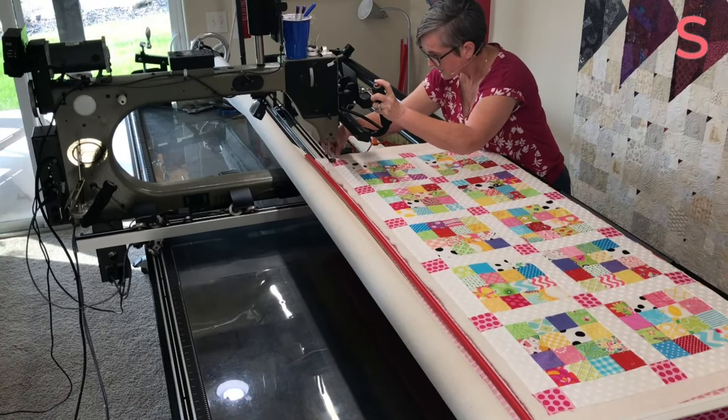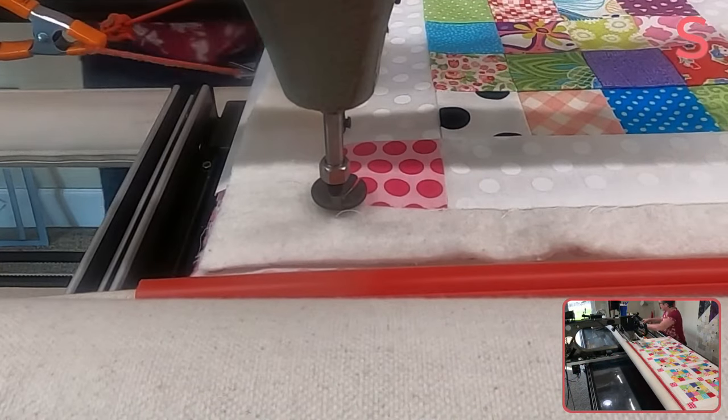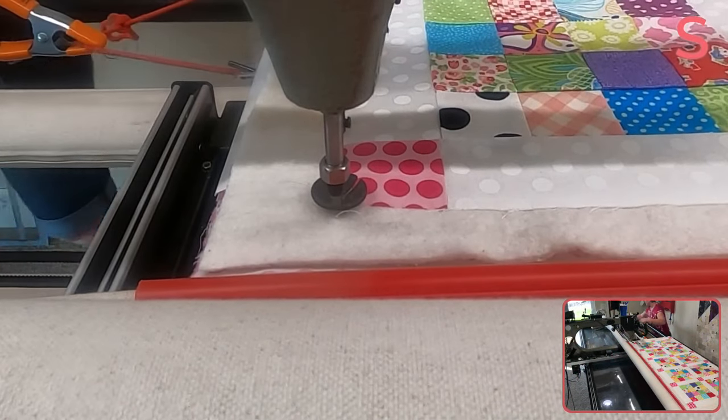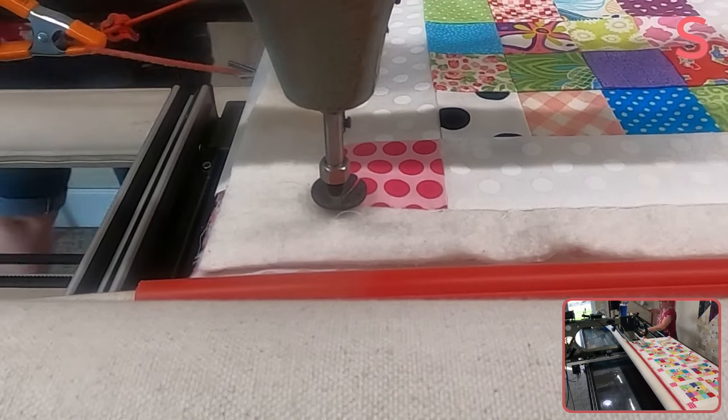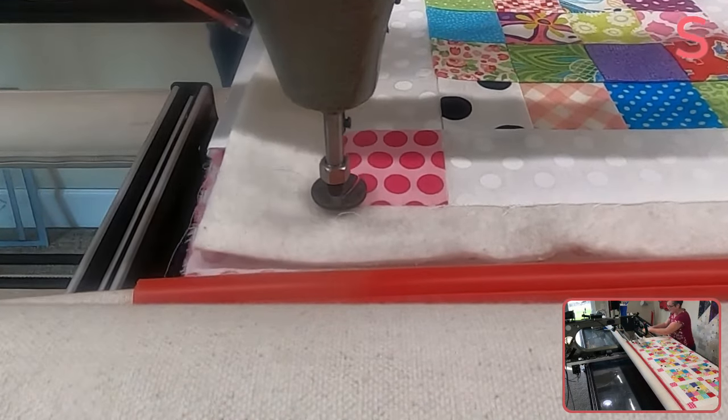So I'm quilting a design that I call coffee beans. There are no coffee beans anywhere in it, but the first fabric that I did it on, the quilt that I first did it on, the fabric had coffee beans in various ways. So that's how it got named.